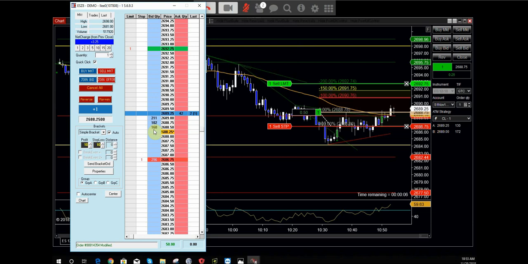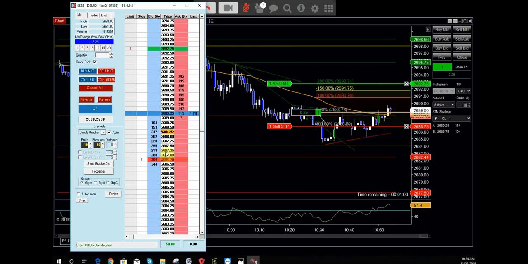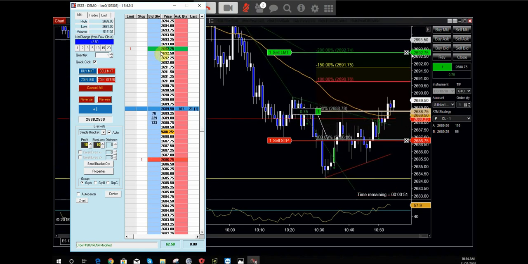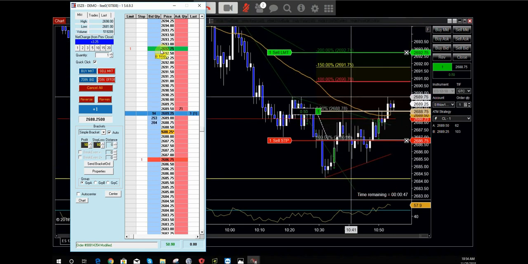My original plan was to go for 10 ticks, 10 stop, 10 take profit, as you guys can see over here. So I might continue to do that because I know he goes for a little bit more. A lot of times his risk reward, he'll go for 1 to 2. He'll risk 1 to make 2.